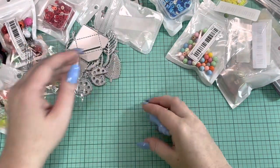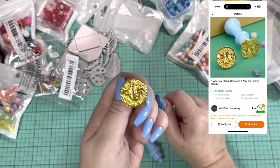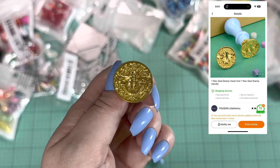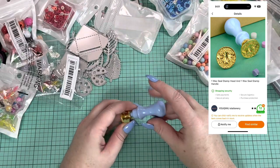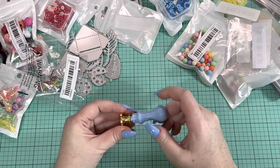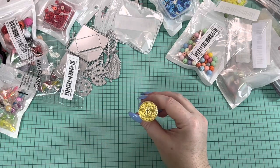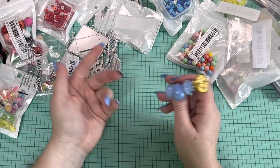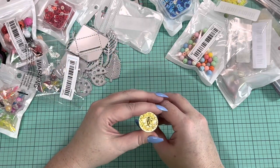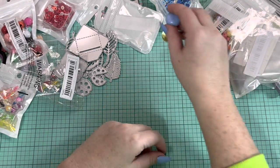I got this little bee wax seal — this is probably going to be really hard to see. It feels pretty cheap and chintzy, but it has a decent weight to it. I figured it would be cute for some summer paper crafts — I love little bees. I wanted a couple of other ones but the wax seals are really low on stock right now, so yeah, I just got the little bee.